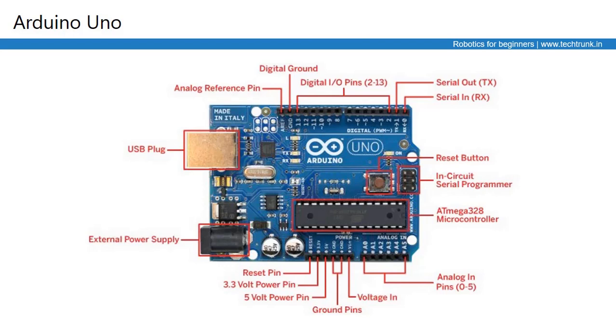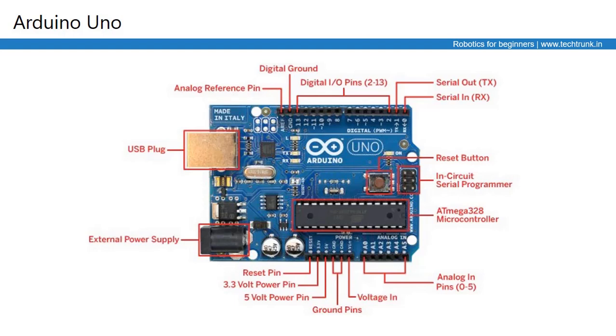On pin number 0 and pin number 1, Arduino has a UART port for serial communication, which is also multiplexed with the USB of Arduino. So the program is uploaded using the same UART, RX and TX on pins 0 and 1. RX is receiver, TX is transmitter, used for UART, universal asynchronous receiver transmitter communication, using serial communication UART mode on pin numbers 0 and 1. We also have an in-circuit serial programmer, the ICSP header, on Arduino, which can be used to connect SPI interfaces or SPI USBasp programmers to program Arduinos.